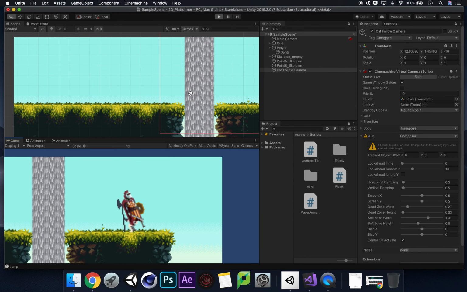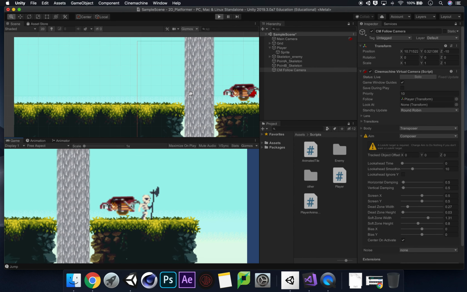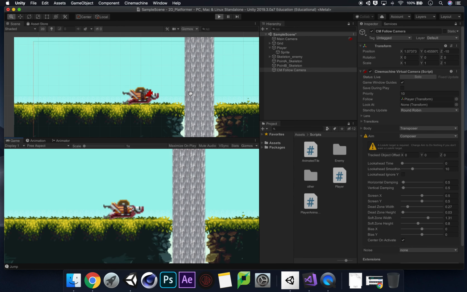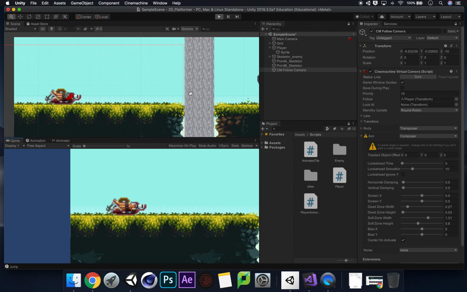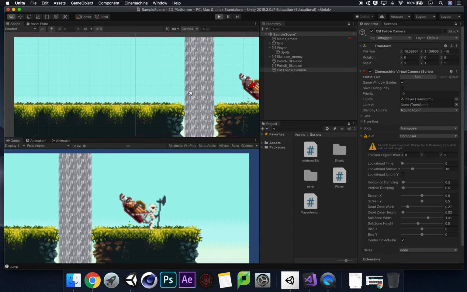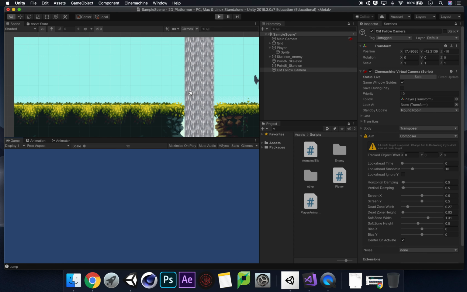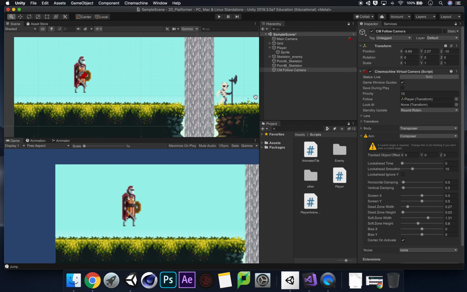Skeleton's not bothered at all. Oh, look at that. You'll never see that again. I'll never be able to do that again. That's some fantastic skills there. Lovely. Let's bring it back. Unlucky. So there we go. I have to sort out this terrain as well because it's terrible. Cool. Lovely. As you can see, the camera will follow the player forever and ever. So hopefully your terrain colliders aren't as sensitive as mine. But yeah, that's good. I'm really happy about that.